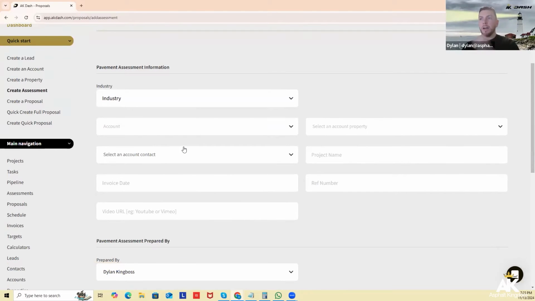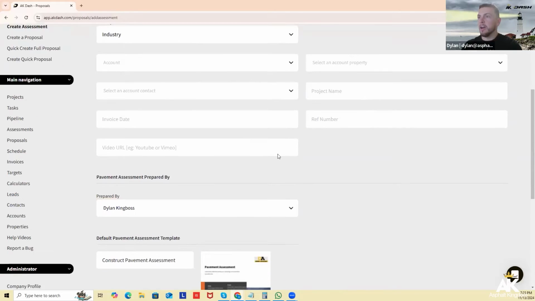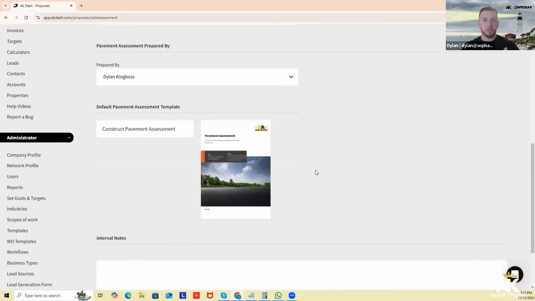Yeah, so it's a 3-step process. You fill out all the information you already have from earlier in the quick start menu because it's all saved and synchronized here. Then you would go to step 2, which is the map measure tool, which would calculate the surface area. Judd, should I go through that here? No, we're not going to have the time to go through the whole setup, but for somebody that wants to go on a free trial, you can go through just setting it up. It's super easy to do.